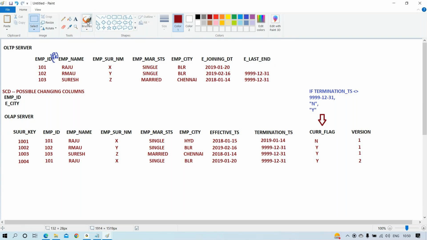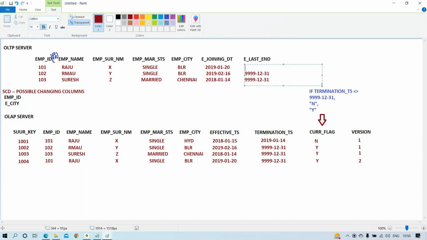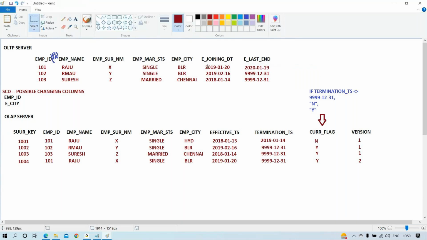Now, after completion of 1 year, maybe I'll give the last date for the Bangalore location also. I'll try to provide it 1 year after 1 year, 2020 hyphen 19, as the last date for the Bangalore location as well. So what I'm going to do here now is change the same date.